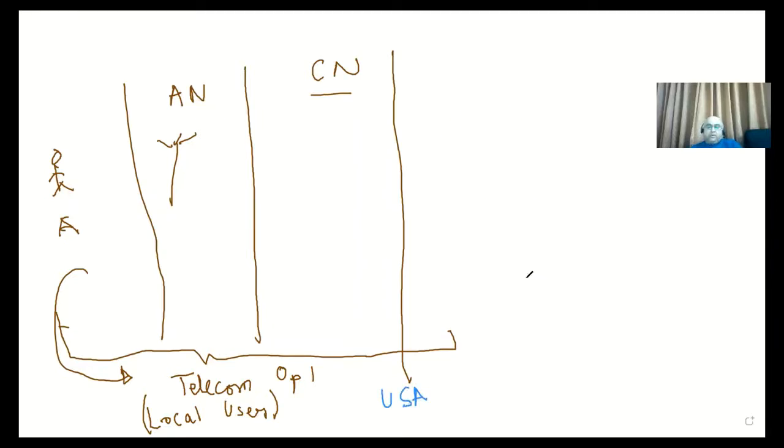And now let's say the telecom operator 1 has what is called a roaming agreement with another telecom operator, telecom op 2 in some other country, let's say Finland, right? So this is in blue, this is Finland.